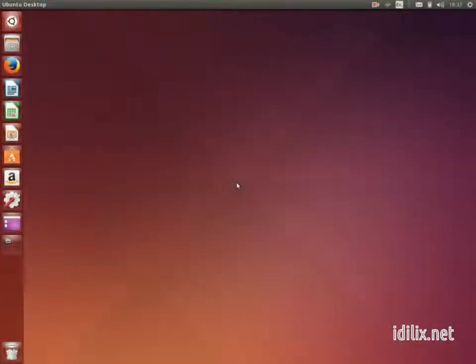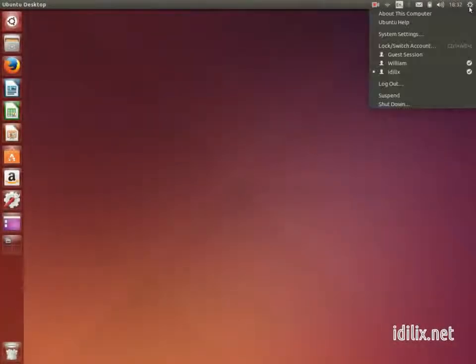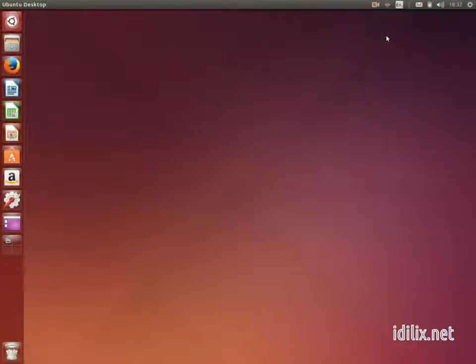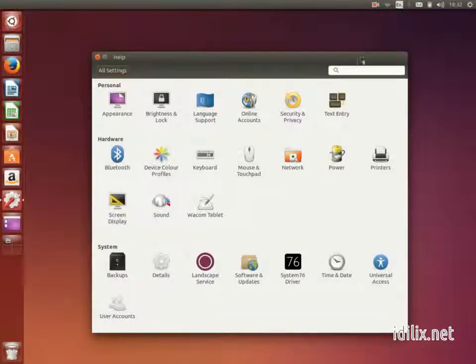The system settings are located in the menu at the top right-hand corner of the screen. At the beginning of this tutorial, we used the system settings to set up the system language. You will see that many things in the system settings will sound familiar. We have already talked about language support, additional drivers, network, and backup. This time, let's take a look at some other useful settings.